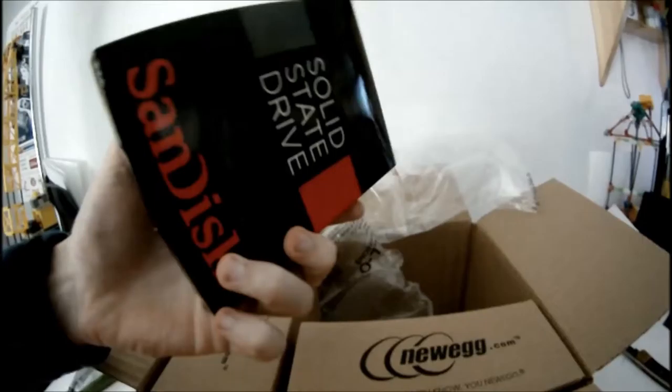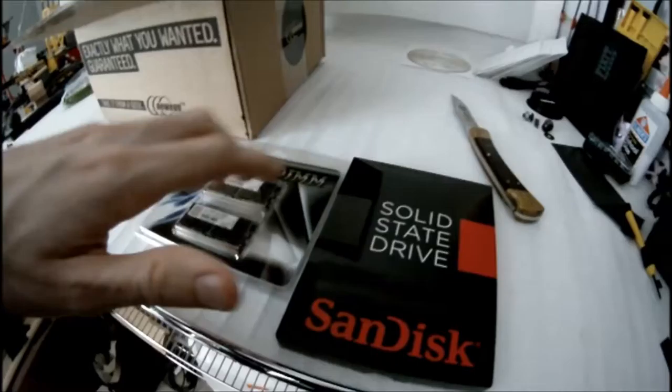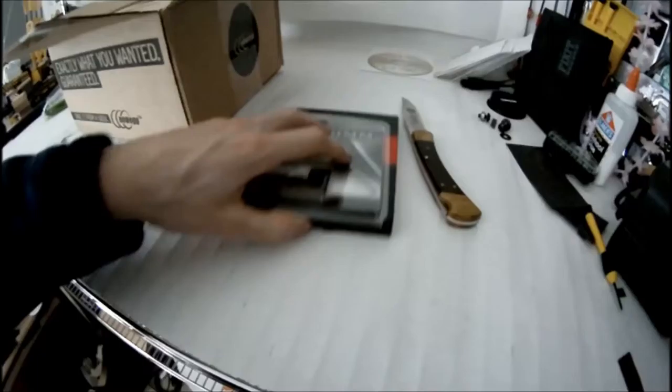Okay. So back to the box scene. Let's rotate the camera back. We got a solid state drive for the laptop. So, these two are going to be for my Acer Aspire laptop. As you know, they're going to go with my laptop. So what we're going to do is put these guys off to the side. Take these two.